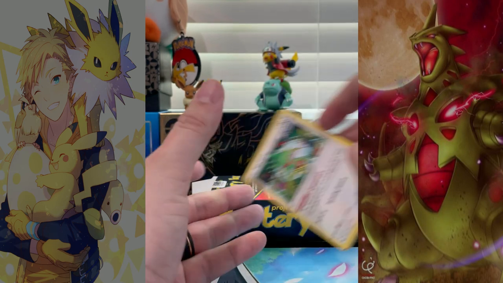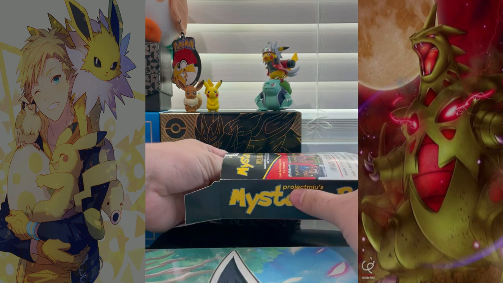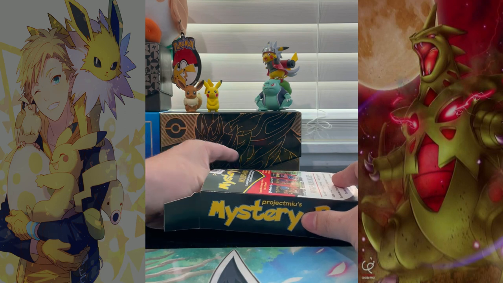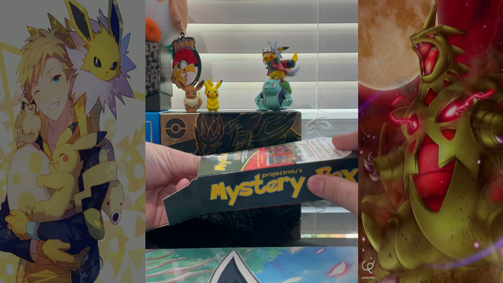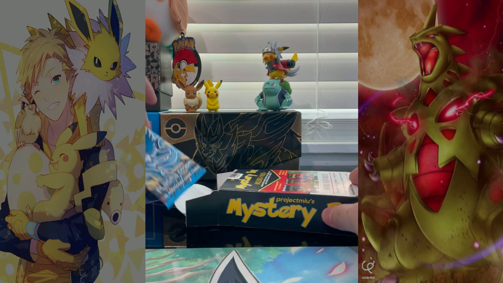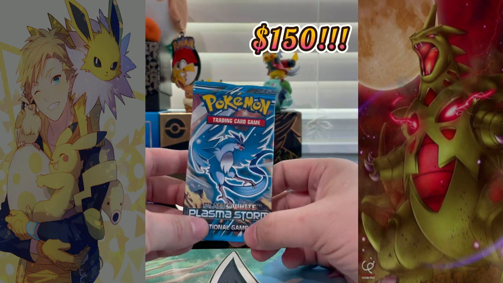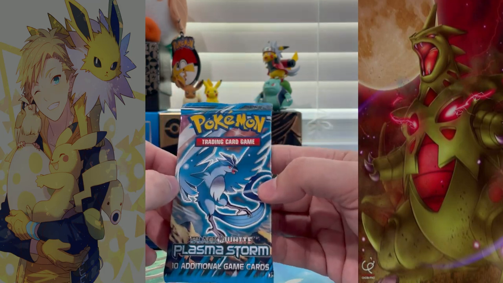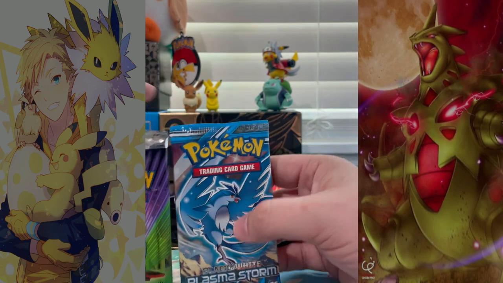Here we go, guys. Oh my gosh, I am so nervous for this. So first, I'm going to pull out two of these. And here we go. I'm closing my eyes. Oh my gosh, there's so many things in here. And it is a Plasma Storm from Black and White. So that's pretty cool. Wow, that's really cool. Articuno art on there. Really, that's awesome. Two vintage packs. Man, guys, this has been absolutely nuts.